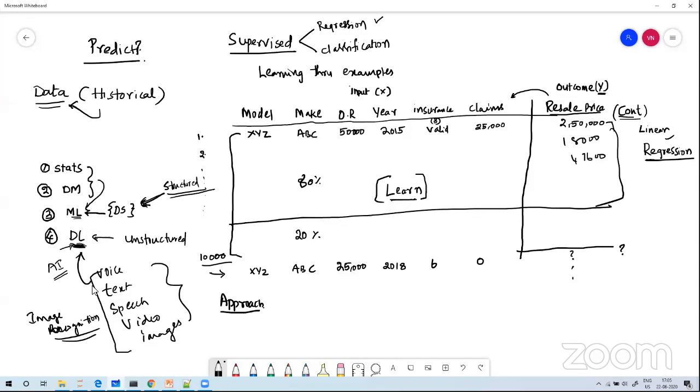And this division is going to be done purely on a random basis. Some of these observations out of 10,000 will go into the 80%, some will go into the 20%. But if we take the first 8,000 observations separately and the next 2,000 separately, that is not a random selection.